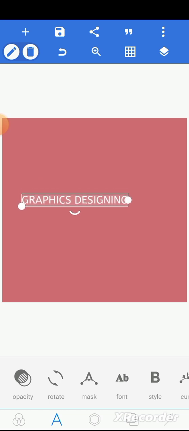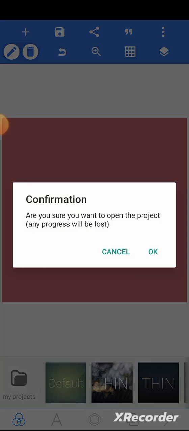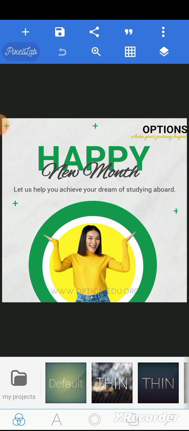Let me give you a tip. Your main message, the message you are trying to convey, should come with the same font as the one used for the bolder design. Then the other designs you attach should follow it, just like the one I did yesterday. Let me use that as an example. So this is what I'm talking about.